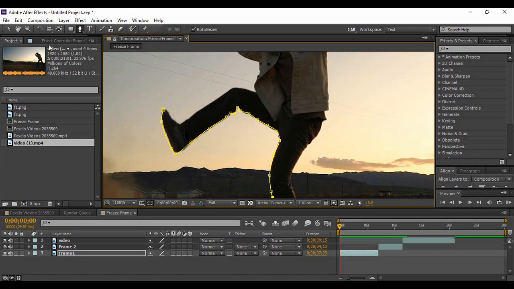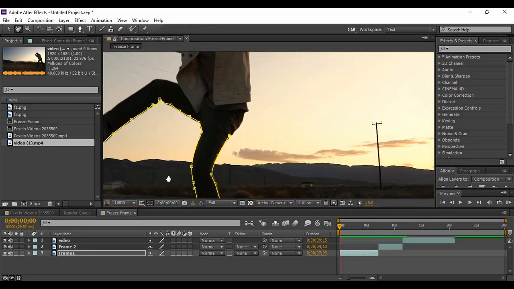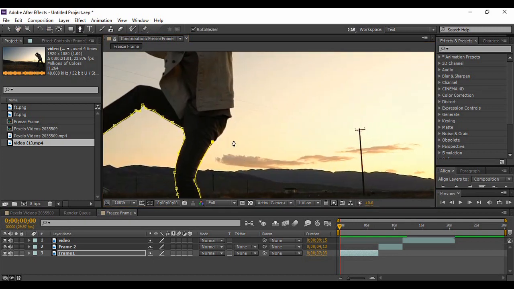That is, you only mask out the character and nothing else. No background. So it's a very accuracy-demanding procedure, and I hope you all will understand its importance, because it is like the soul of this whole animation. If your mask is not good, then your animation will look dirty and it will not be appealing to the user. So make sure to create the mask perfectly, and if you want, you can zoom in or out of your animation multiple times to create a perfect mask for yourself.